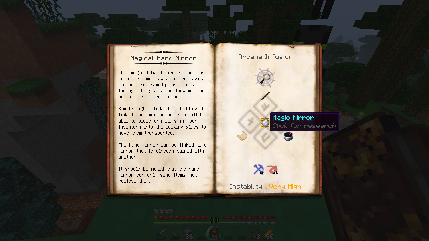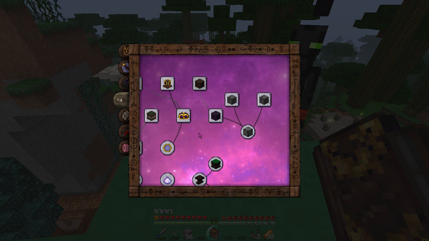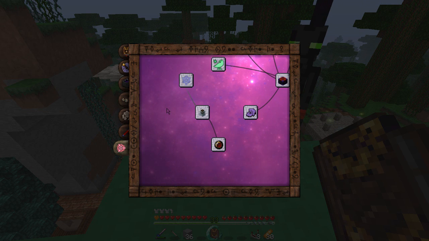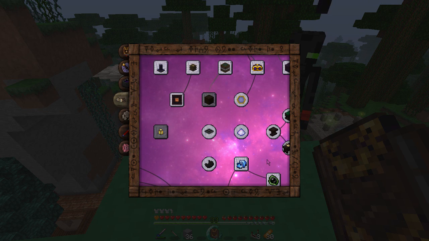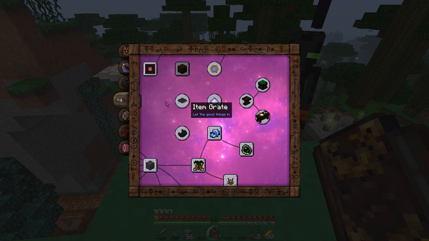The magical hand mirror for inventory management, now that we no longer have the camping mod. By the way, I took out the camping mod. Forgot to mention that. Yeah, it was glitchy and broken and it needed to go. Sorry. But yeah, we have all sorts of infusion stuff to do. This talisman will be amazing for when we maybe fight the Wither.